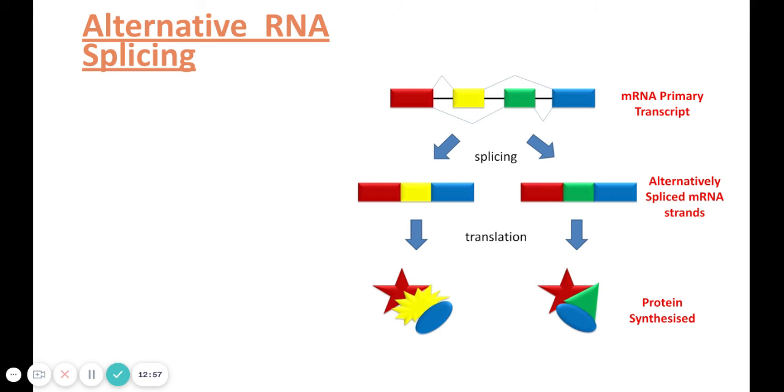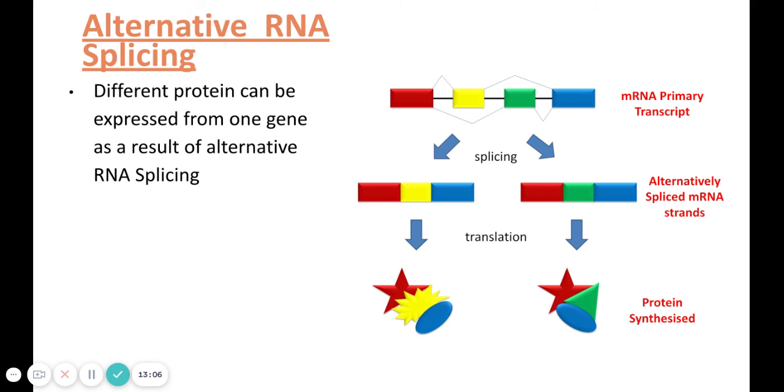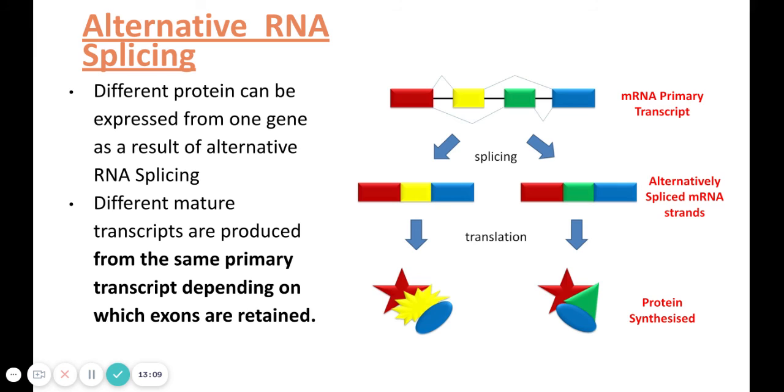Now, it's not a case of one gene equals one mRNA equals one protein, because remember in the last lesson, alternative RNA splicing means that you can actually get different proteins from the same gene. To explain that, you get different mature transcripts from the same primary transcript depending on which exons are retained. If you get different exons, within that exon, you'll get different codons. Different codons mean they'll bind to different anticodons, so you get different tRNAs and therefore different amino acids being added to your polypeptide chain. If your polypeptide chains have different order of amino acids, they fold into different shapes, which means you've got two different proteins, both made probably out of the same amino acids, but a different order, so folding into a different shape to give them different functions.